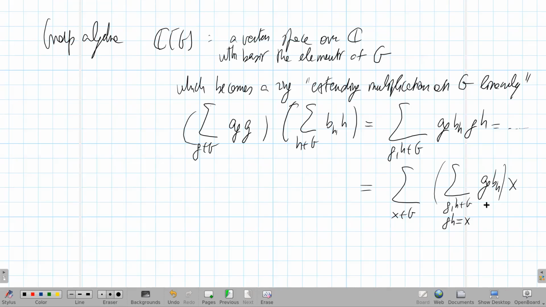I haven't defined correctly what an algebra is, but you should probably know the concept, and it's given in the notes. But informally, it is a ring which is also a vector space, and the two operations, for instance the plus is the same, are somewhat compatible. And the group algebra has an important universal property.